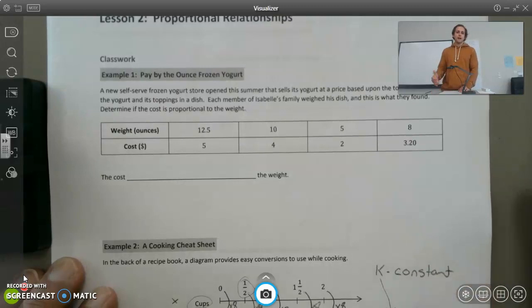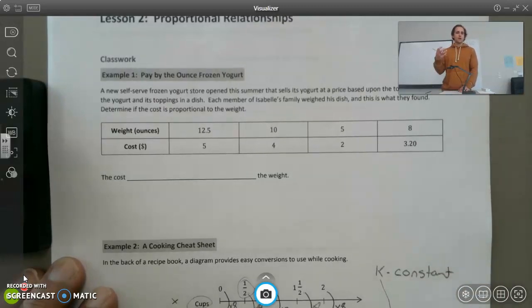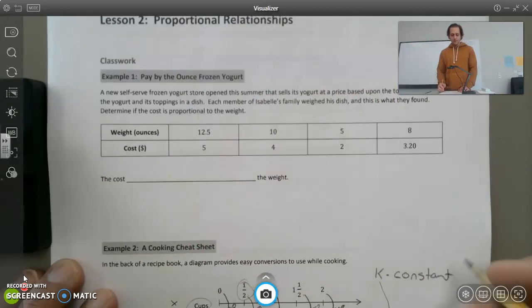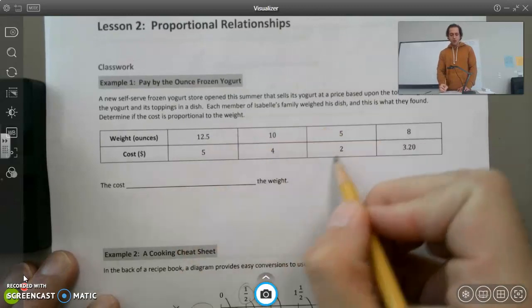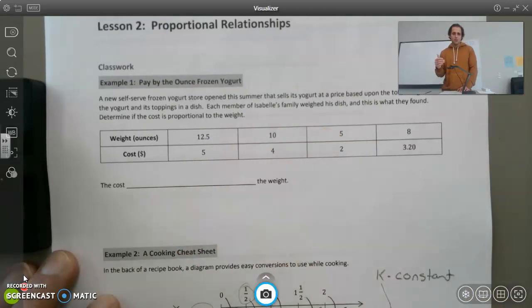So this would be like if you've ever been to any of the yogurt stores, like a Sweet Frog or a Sweet CC's or Sweet Spoon that was in the mall, or any of those type of yogurt stores where you go get the frozen yogurt, you put the toppings on, and then they weigh it, and they charge you based on the weight. That's what's going on here, okay? Now, they want to know, is this proportional? Like, do they charge some rate times the weight?